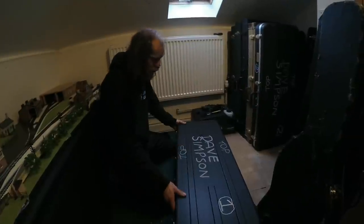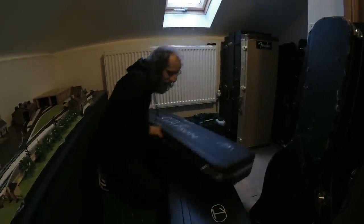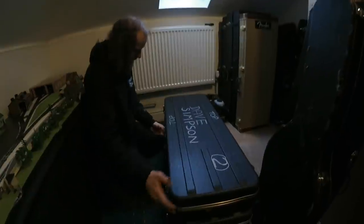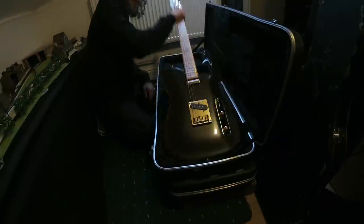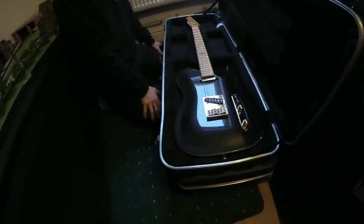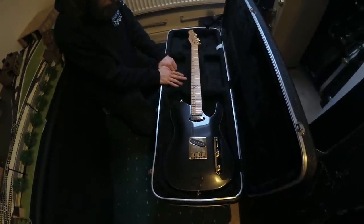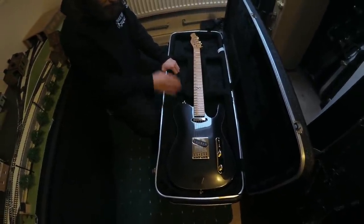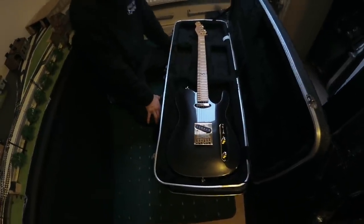Okay, moving along. Next guitar. Is the Chapman, what is this called? The ML3 Pro. This is up here at this point in time because I'm not getting along with it as well as I did when I first got it. I still love this guitar. I don't want to get rid of this guitar. I still like the way it is. I just need to change the volume pot to a 1 meg.